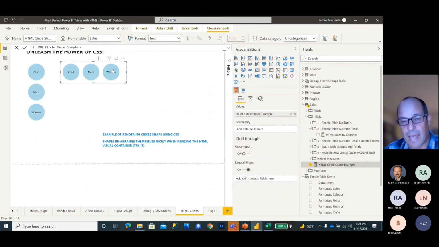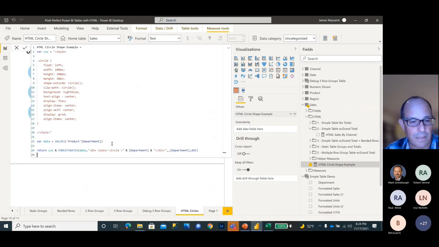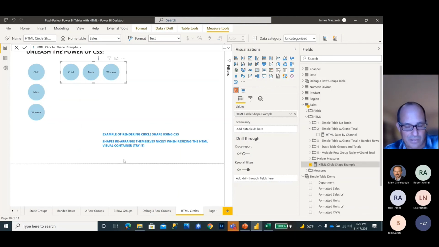Things off the top of my head that I would probably add to this presentation are doing some kind of stoplight thing based on values, like green, yellow, or red circles based on data, right? We already know we can do conditional formatting in here. We already know that technique. I could say if sales for this department were between 1,000 and 2,000, then do a class of green. If sales were less than 1,000, do a class of yellow. We already know that we can do that kind of stuff here, right? So I thought that was pretty mind-blowing.